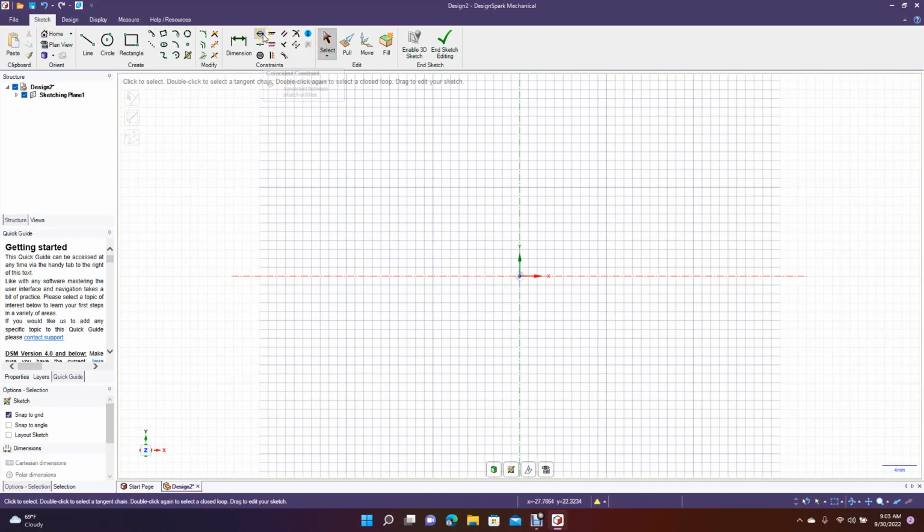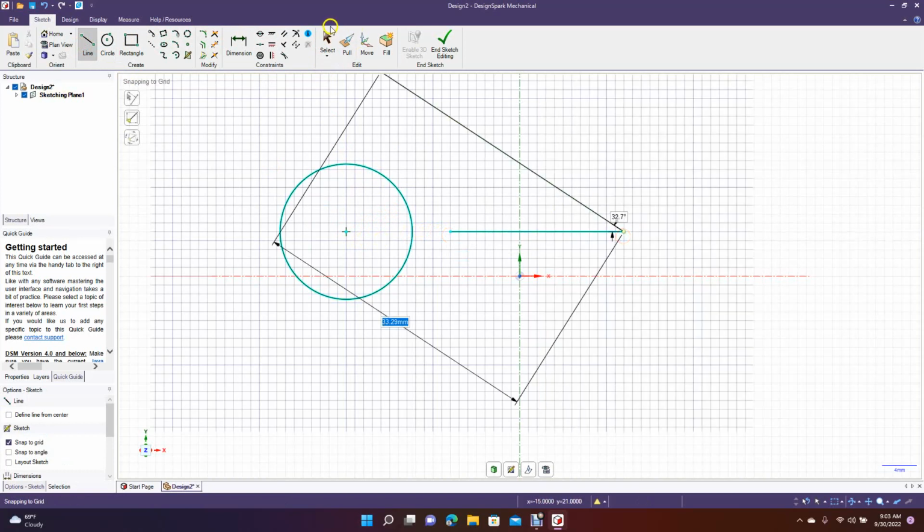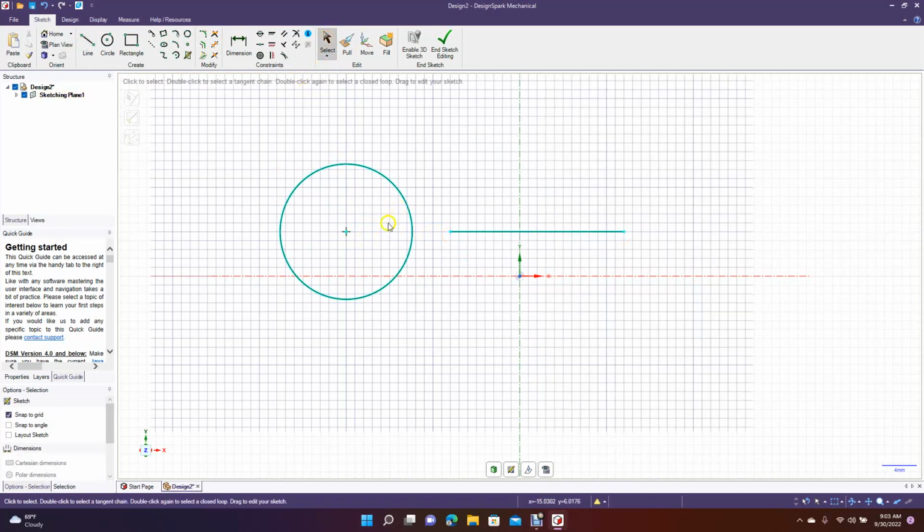And then we have also constraints with, like, this. If we have a circle here, and then we have a line over here. If you want to actually line this stuff up, you could go ahead and use the coincident constraint, and then you can go ahead and select that point there.